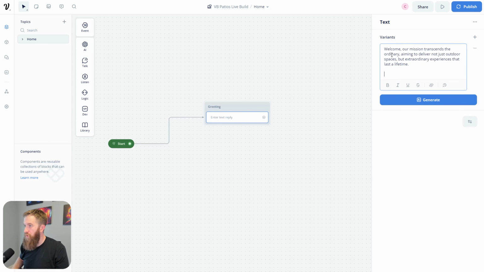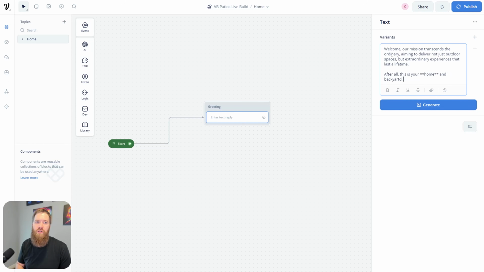Boom. Second part of this is we'll add a little bit of copywriting that we have. After all, this is your home. Now, what did I just do here with these asterisks? If any of you were not aware, text blocks have a baked-in markdown editor functionality. So if you want to bold a specific word or phrase, you do double asterisks on each side of that. And I'll show you that it will turn bold here in a second.